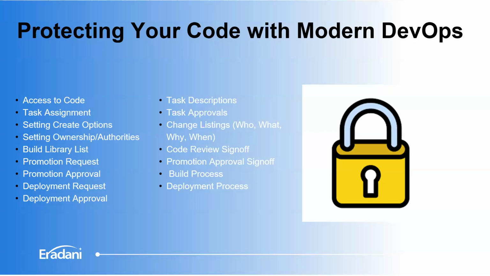tools is that you don't have to stop developers from working on the same object at the same time. It's one of the most important things that Git does and that these processes allow us to do. Because Git can manage the deployment of specific change sets, and because it tracks things by change, not by object, we're able to actually make changes to the same object at the same time with two different developers in their environments, and then promote and merge and work with those changes at a later date, right?